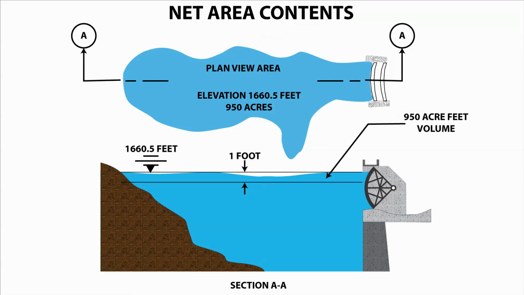Calculating inflows relies on working knowledge of net area contents tables. The volume of any lake is available in the reservoir net area contents tables for that reservoir. At each lake elevation, this table provides the corresponding area and volume of the reservoir. The volume of the reservoir is typically listed in units of acre-feet at each 1/100th of a foot of lake elevation.